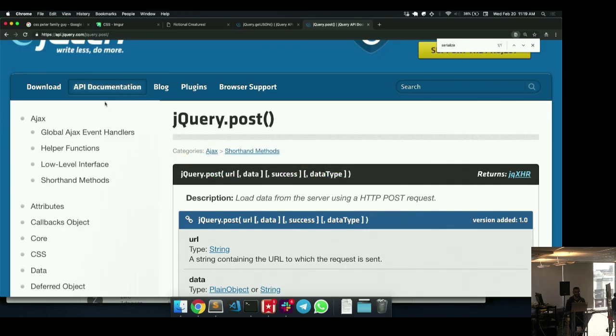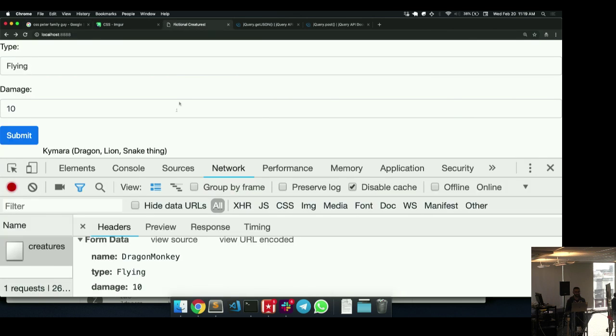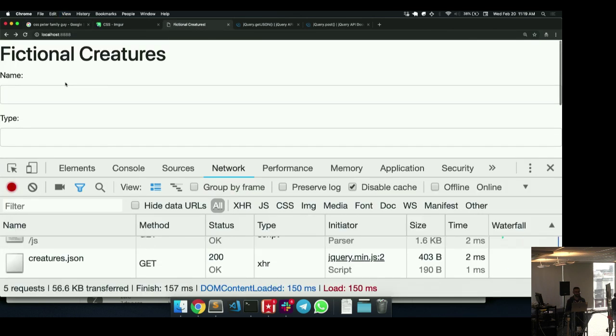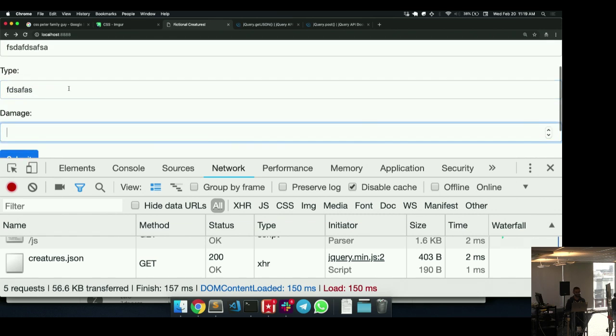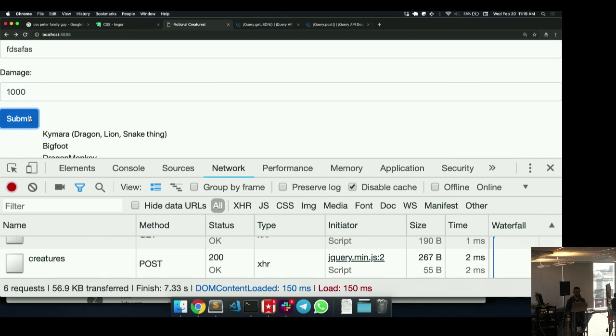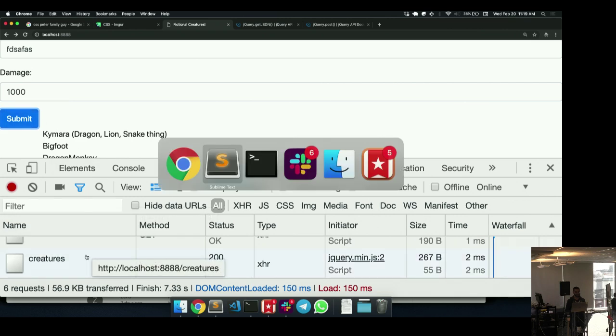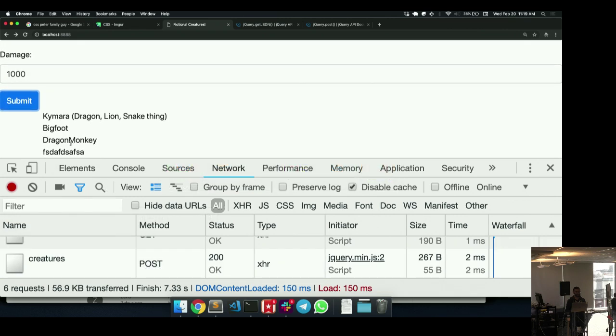Now let's take a look and make sure this works. So refresh. It's just a client-side change, so we still expect this to work. Submit. Indeed, it does, at least the submit does. And it looked like it executed the callback correctly, because the callback is where we append it to the DOM.